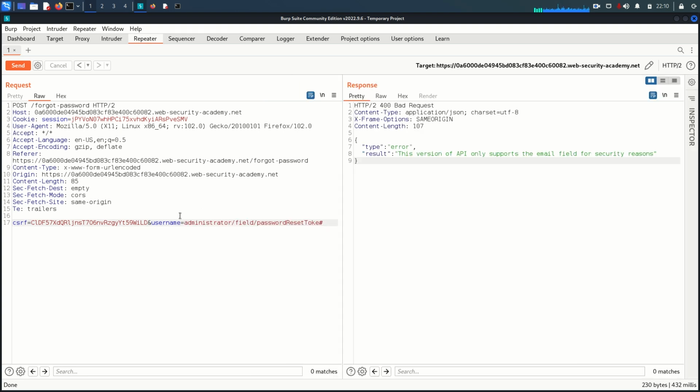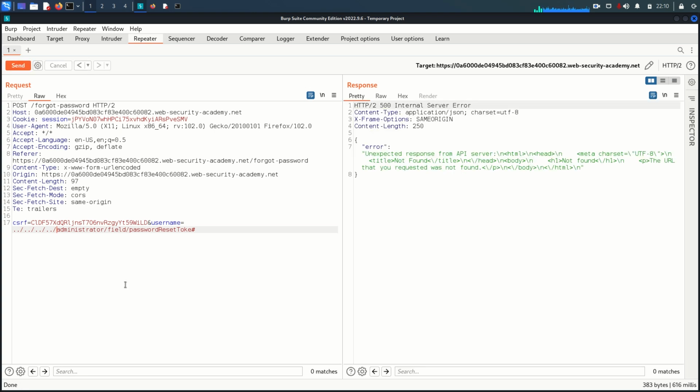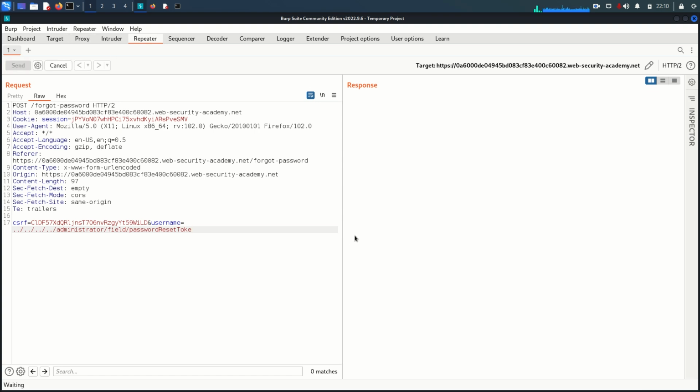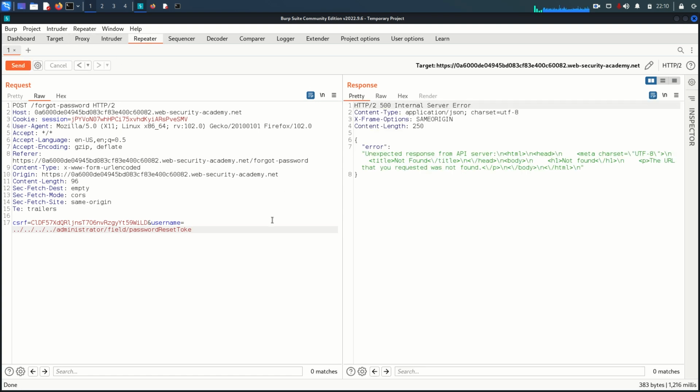One thing I would do here first, because you can see before we found this path, there were 4 directory backs. If I send this again, unexpected. If we even remove this one, same, unexpected.